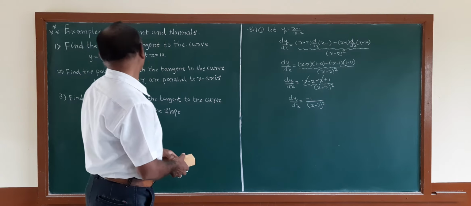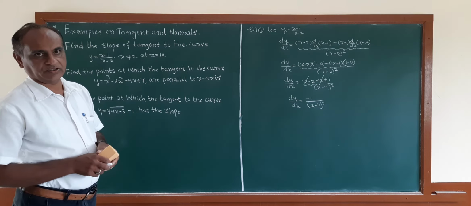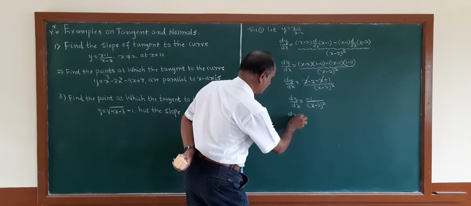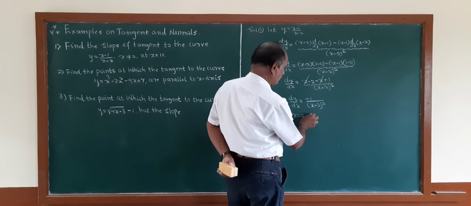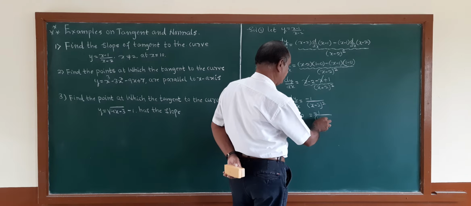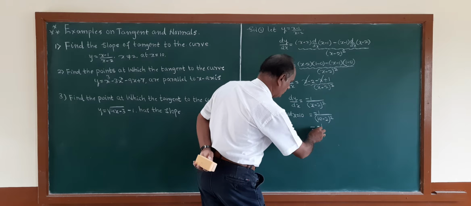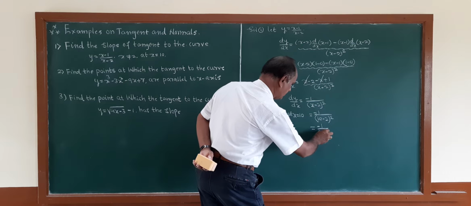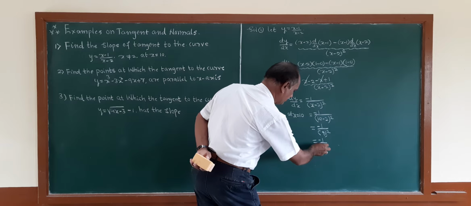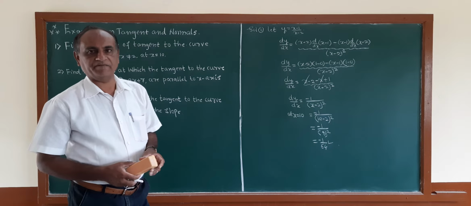And at the point, find the slope of the tangent at the point x is equal to 10. So put x is equal to 10 in dy by dx. So dy by dx at the point x is equal to 10, substitute the value. So this is equal to minus 1 divided by (10 minus 2) raised to square. Again write in the simplest form: minus 1 divided by 10 minus 2 means 8, raised to square. So this is equal to minus 1 divided by 8 square, that is 64. Therefore the slope of the tangent is equal to minus 1 divided by 64.